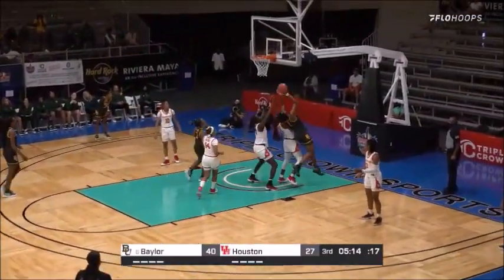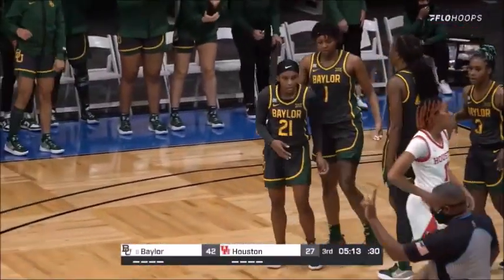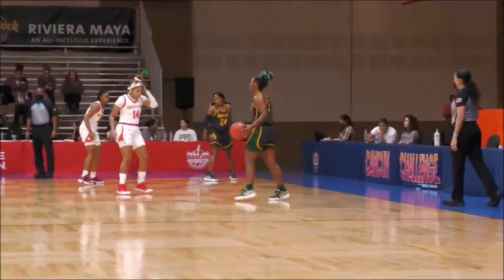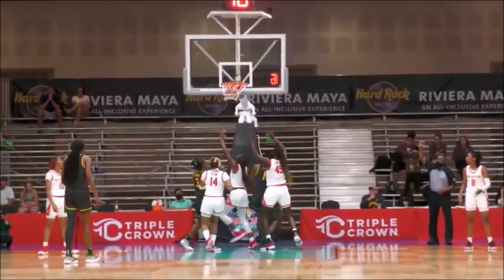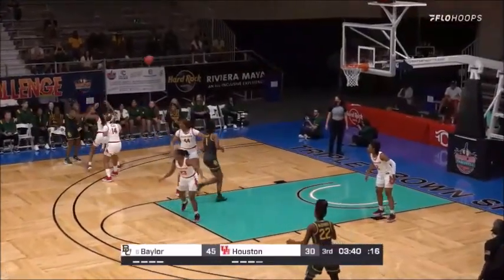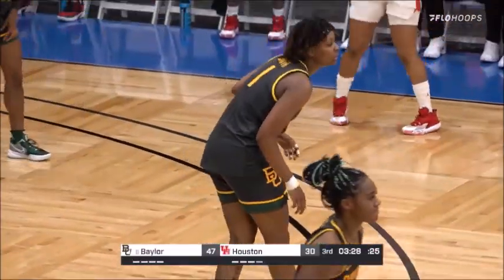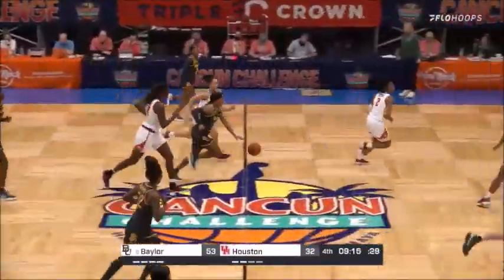Jordan Lewis with seven, gets it down the lane to Smith — fights it in, and she is fouled. She's feeling it now. Beautiful reverse pivot — face up to the defender and go by her, just excellent footwork. Watch her create this space: reverse pivot, drive around, get fouled. Strong to the basket, she's excited. Give and go underneath, Smith scores. You saw on that pass — the minute she passed, she cut; she knew she was getting it right back. Where was the help defense for Houston?